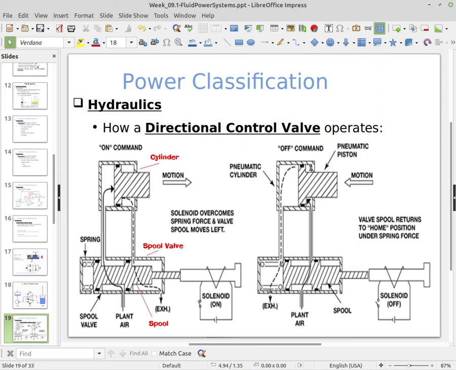So this slide is basically just trying to walk you through what I showed you. The only difference here is that we have an electronic solenoid now down here, so that when you engage the solenoid, that's what makes the valve open or shut. So it's using an electronic solenoid to push the valve into the second position.